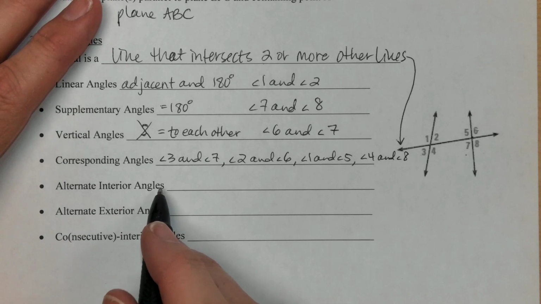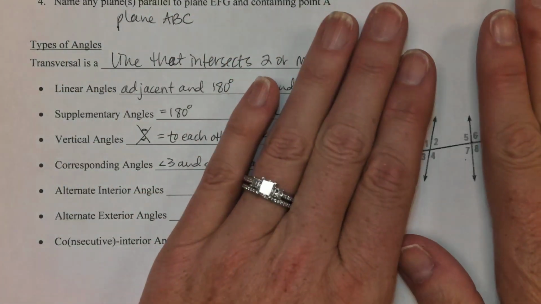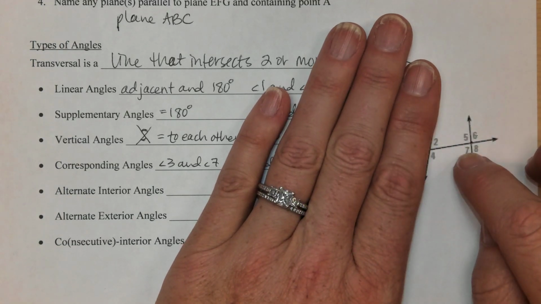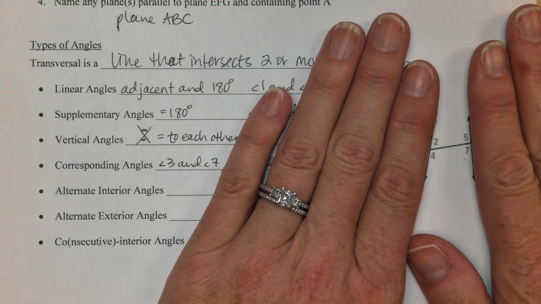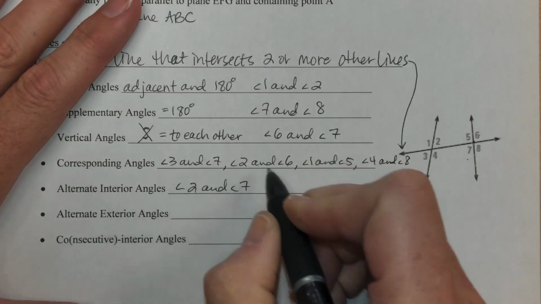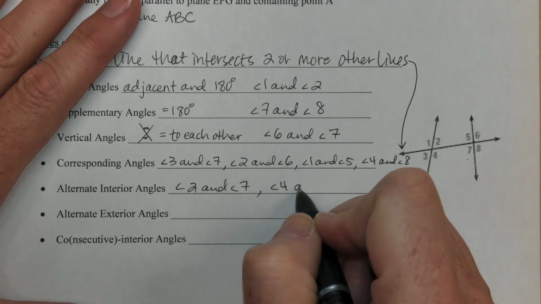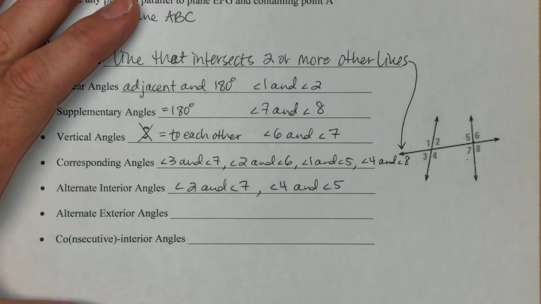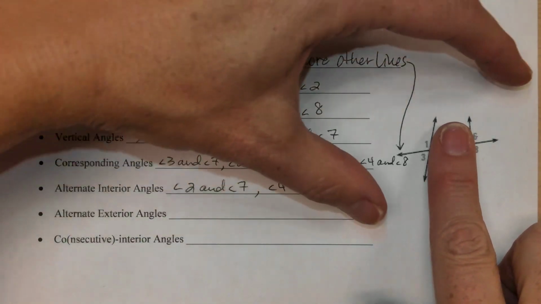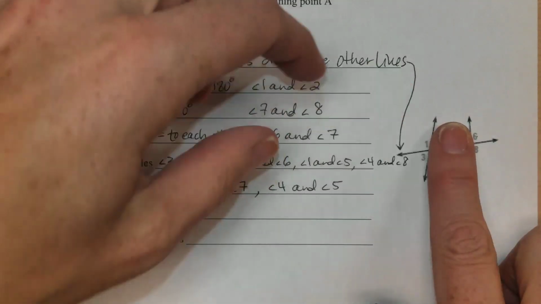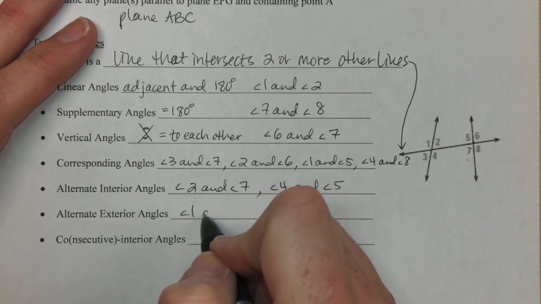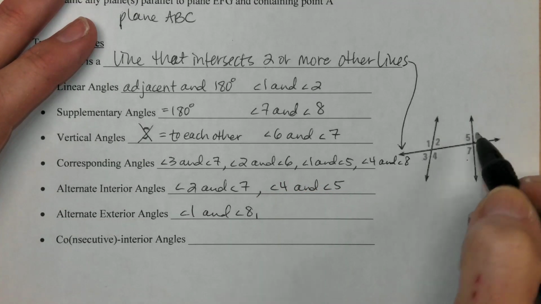Alternate interior angles. So what that's saying is it's on the inside between your two lines. And alternate means we're on opposite sides of the transversal. So we want to kind of go diagonal from each other. So 2 and 7 would be an option. And angle 4 and 5. Alternate exterior. So now I'm going to cover up the middle portion, and we want to be all the way on the outside and opposite. It's almost like the farthest away you can get from each other. So 1 and 8, and then 3 and 6.